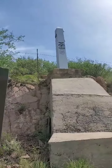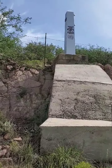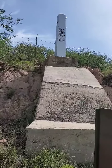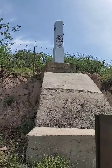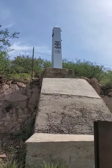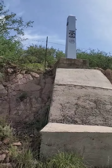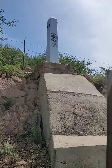Here we go. Here is a monument. I'll read it to you. It says, Boundary of the United States, Treaty of, does that say 1853? I think. It's hard to tell from here. But it says, reestablished by treaties of 1882 to 1889, I want to say. The destruction or displacement of this monument is a misdemeanor punishable by the United States or Mexico. So this is just like Monument 1. This is Monument, I assume, 83, because there's an 83 on the side.